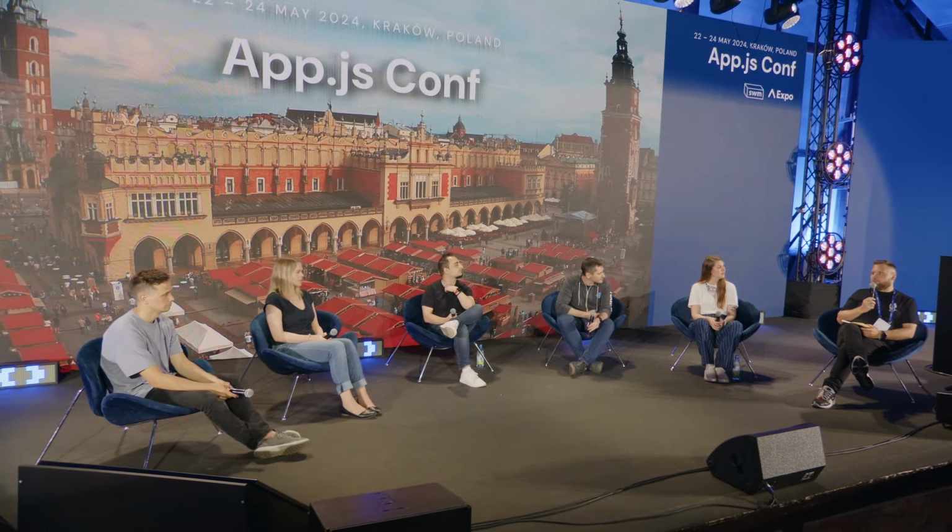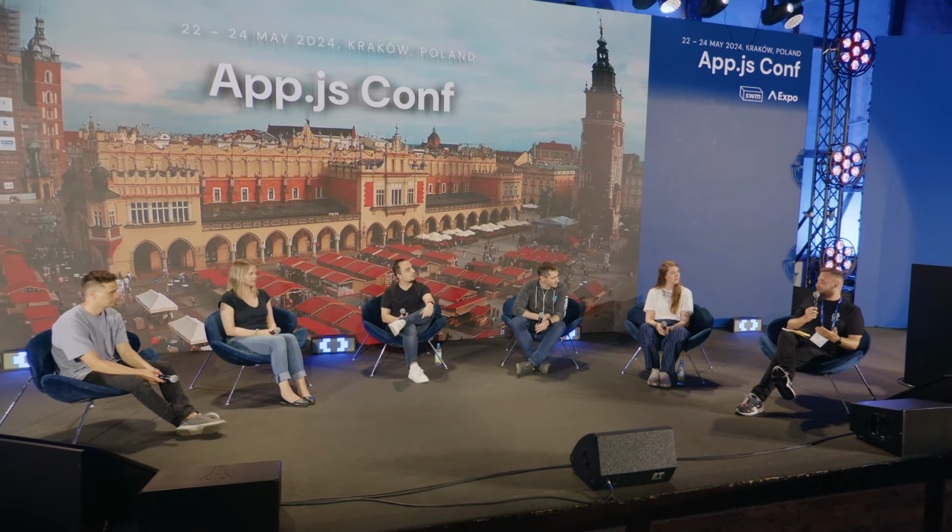Well, I think that mention of that keynote is a great jumping off point to the other big thing that everybody is now talking about. I believe at the keynote, they announced that the new architecture is finally in beta and it's usable. So number one, congratulations. That's been a very long time coming. Can we have a round of applause for the team? It was a community effort. Everyone helped, and we are really grateful.